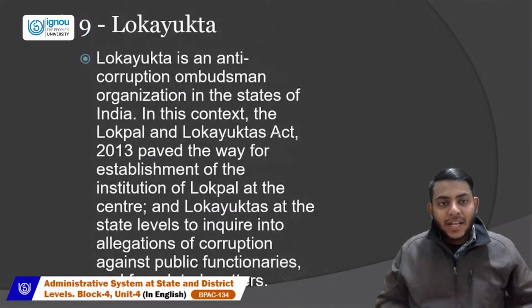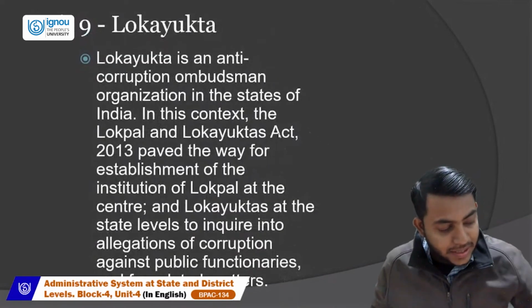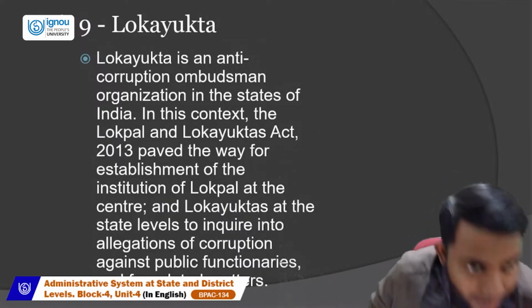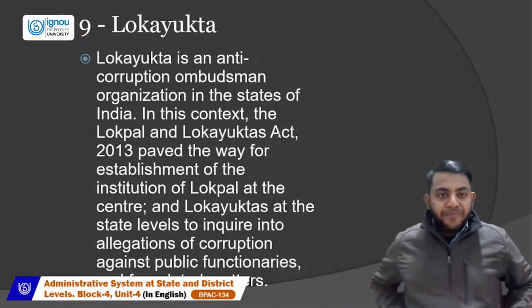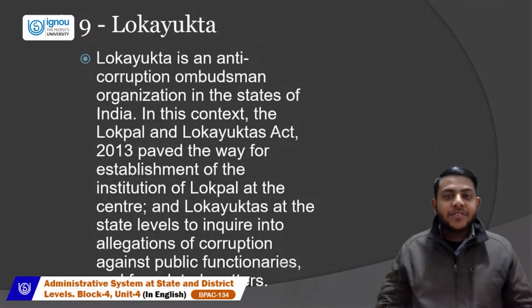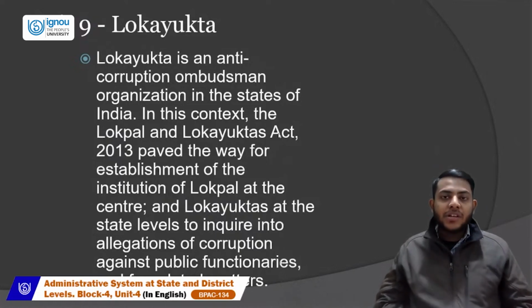So we have discussed the State Election Commission, and now let us discuss the next unit of this block, which pertains to the role of the Lokayukt. The Lokayukt is an anti-corruption ombudsman organization that has been established in the states of India at the state level. It functions at the state level, and its functions are similar to those of the Lokpal at the union level.